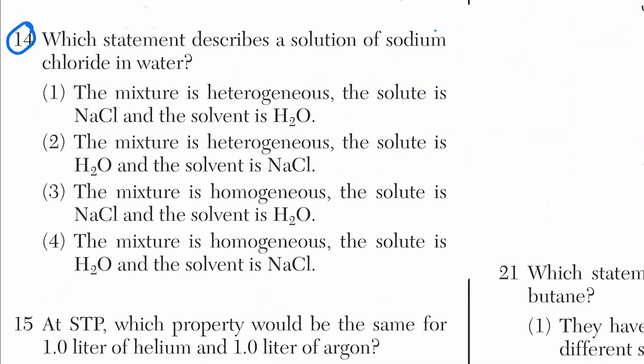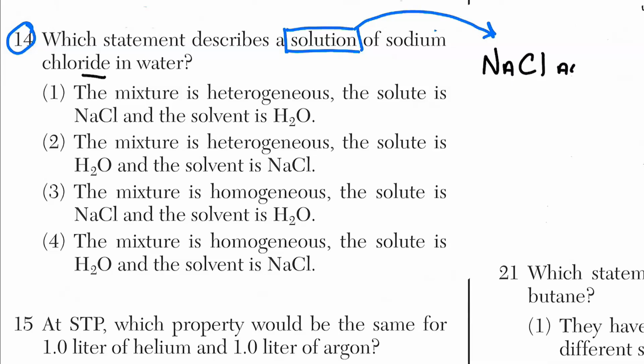Number 14. Which name describes a solution of sodium chloride in water? So you hear the word solution, ding, ding, ding. That should represent something you already know. A solution of sodium chloride. So sodium chloride is NaCl. Notice the ide ending is for the binary, that's 2 different capitals, metal, non-metal, this is ionic. And it's NaCl, and if it's a solution, we write aqueous.